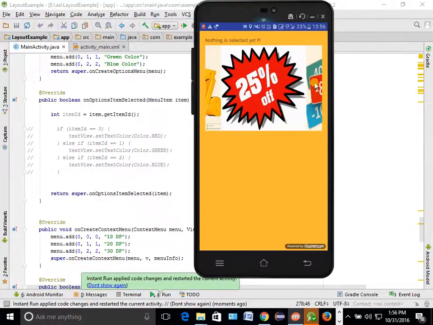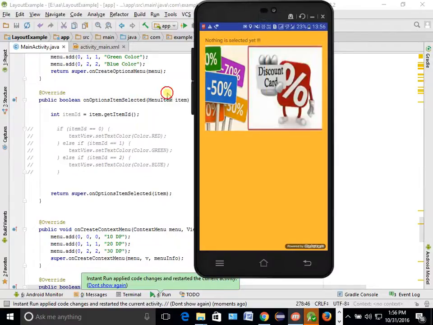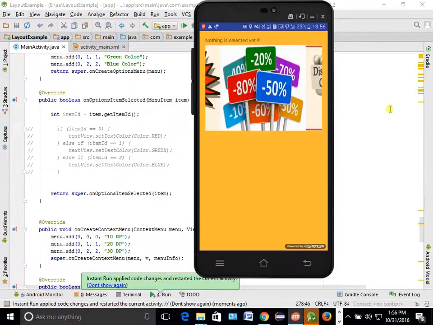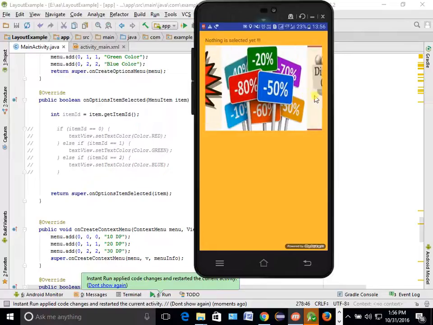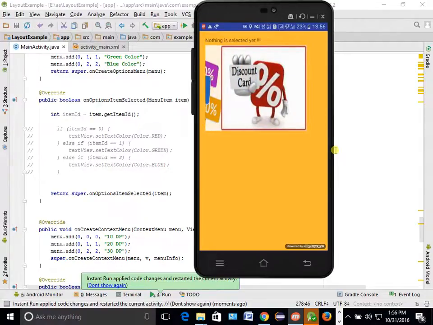If you want to see the other image, you can do it like this. This is your gallery. Try to do this. This example is already there in your example folder. You can download it, but what I suggest is to write the code for this.